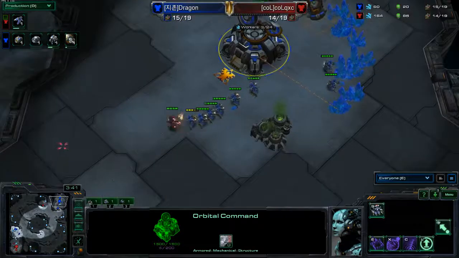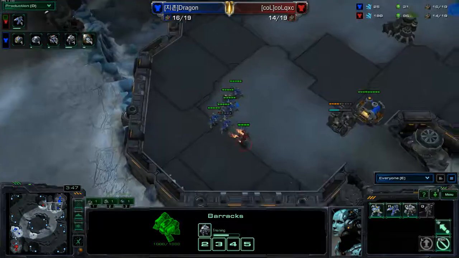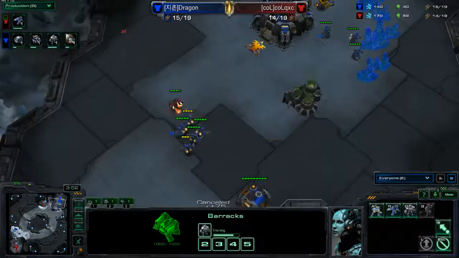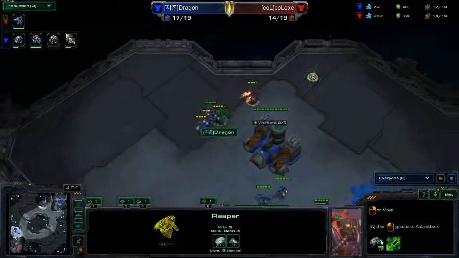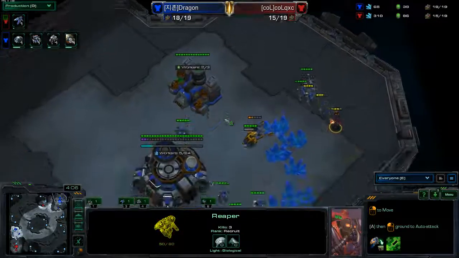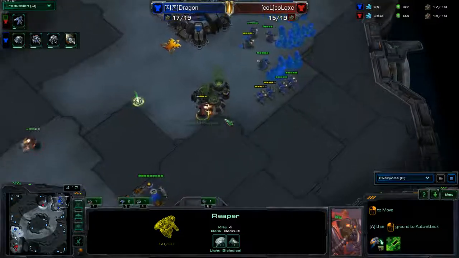Oh, this could end so quickly. How is Dragon gonna deal with it? Marauder's almost done. Sick kiting by QXC. And I think Dragon started his other depot. Or no, he started a bunker aggressively, okay. So yeah, he's going to try and bunker his way up to the mineral line. But he's taking so much damage here at home.